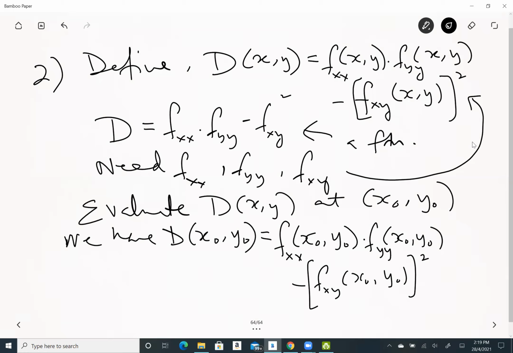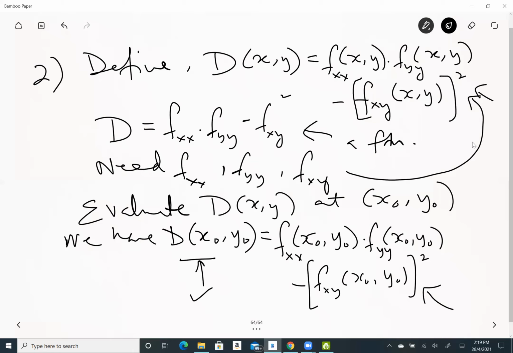Okay. All right. But another way to do this, you don't have to evaluate the second partials, we just evaluate D, okay? Because you already got D by taking the difference in the terms. So you can do it directly to D, or you can also do it through the second partial derivatives. But doing this one is easier because you do it directly from here.